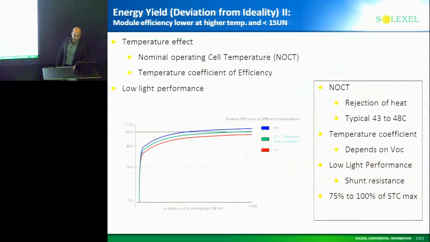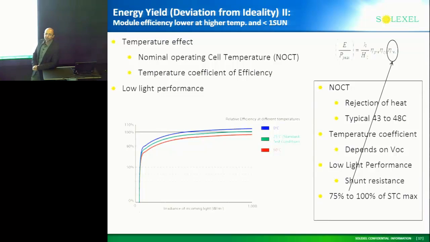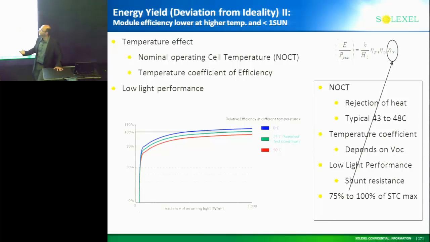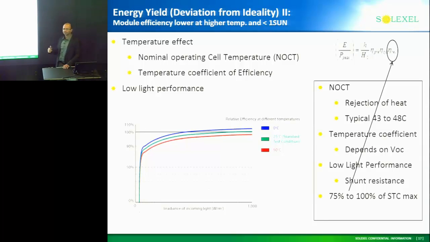The next component is the module. What happens to a panel under high temperature and under low light performance? There are two things. One is that when you heat the module up, depending on ambient temperature, what is the temperature of the module? Not all modules are the same temperature — it depends on their ability to dispense heat. That measure is called nominal operating cell temperature, or NOCT. The cooler it is, the better. The second part is: for every degree rise in module temperature, what is the hit in efficiency? This also differs depending on technology.